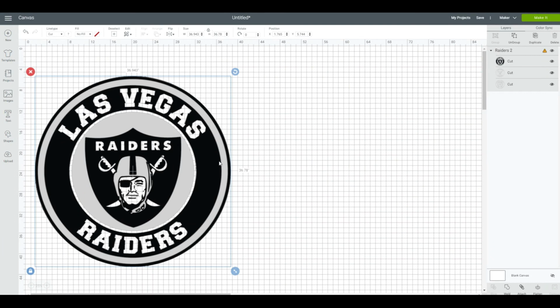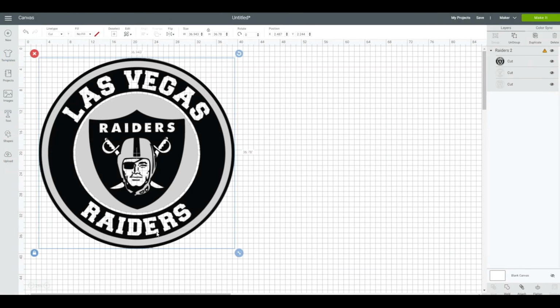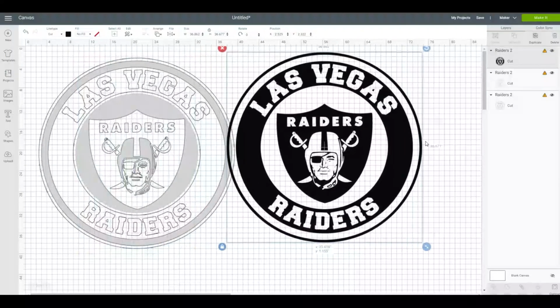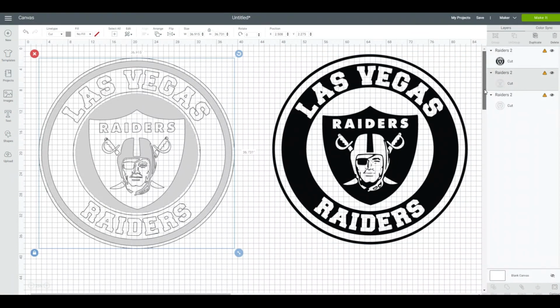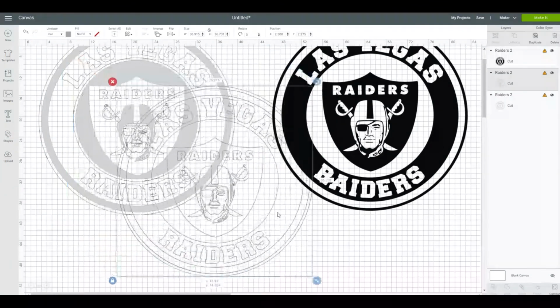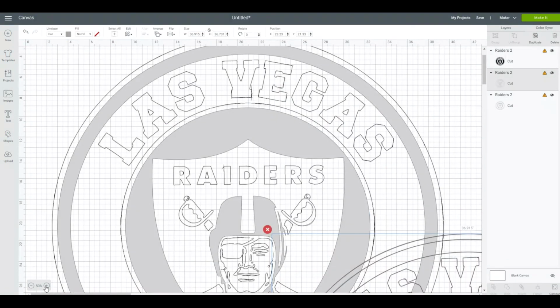Okay, I want to go over with you again, after you shrink this down and you find it and you can get it shrunk down on there, when you go to ungroup this, I need you guys to watch this too. Ungroup the image. Okay, now the image is ungrouped. So we're going to click on this black one. We're going to pull it over. And again, it does a gray. So we're going to pull the gray down. Now this is the outline. Okay, I'm going to zoom in here really close because I want you guys to see this.